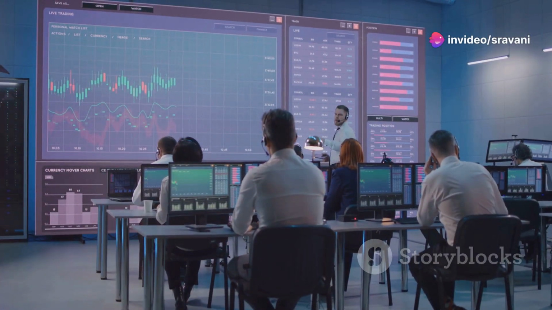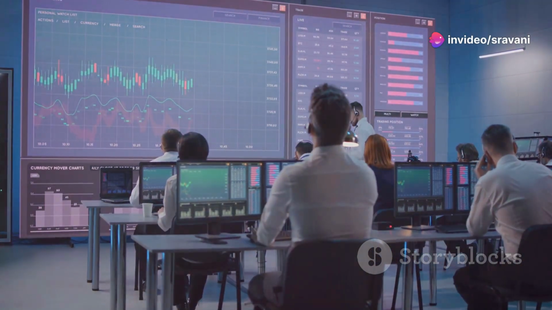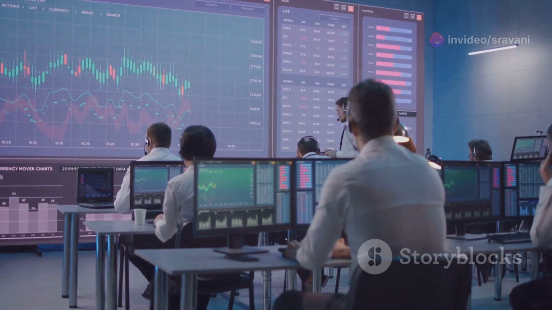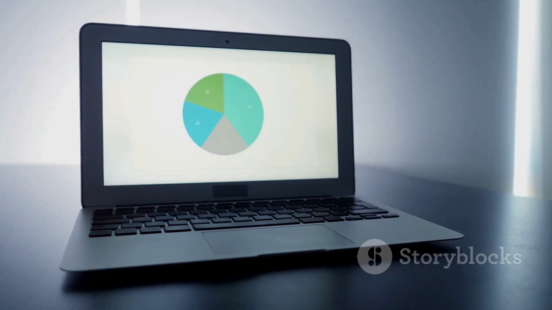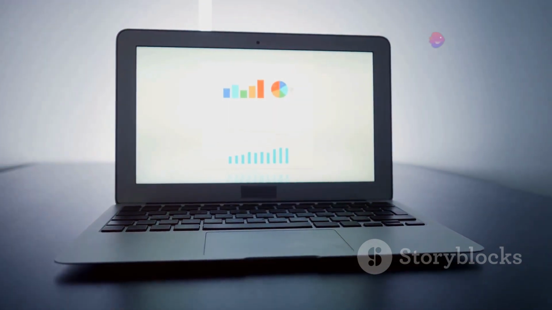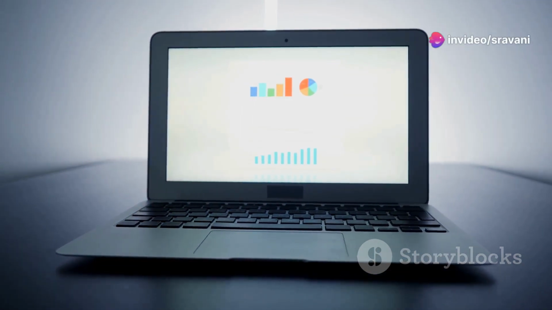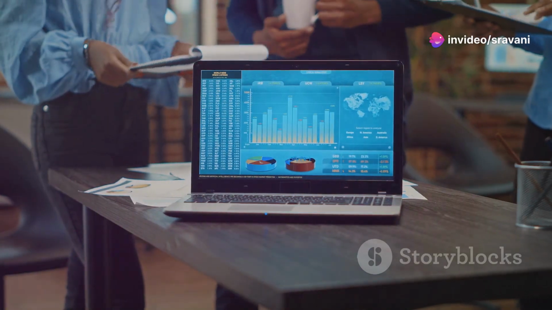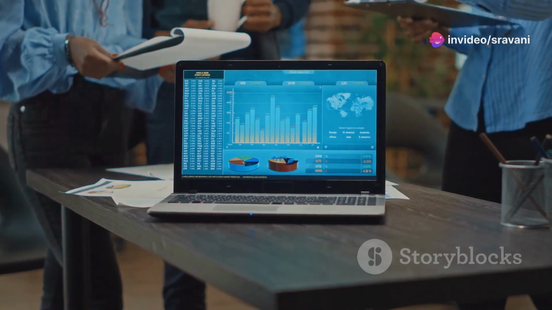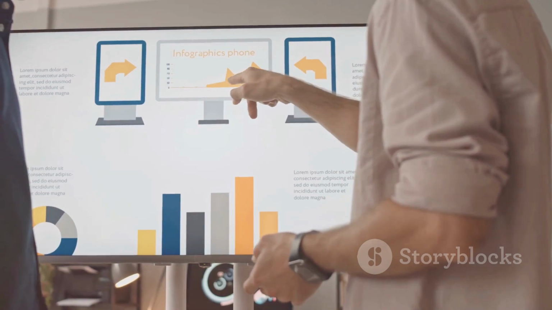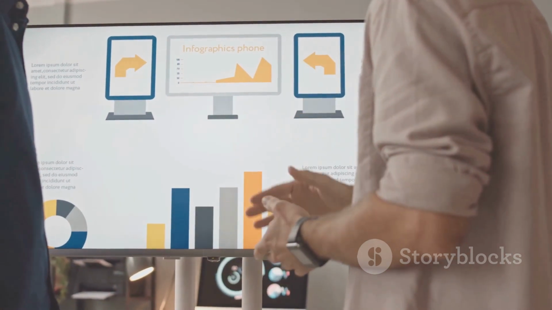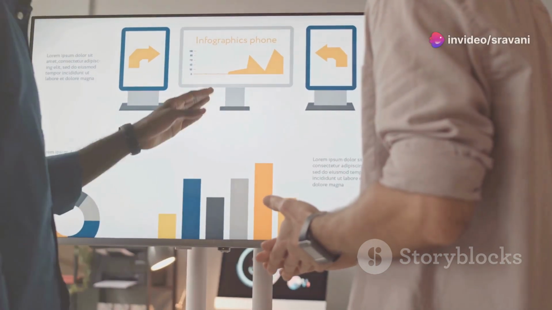Many professionals across different industries use Power BI to gain valuable insights from their data. Data analysts use it to dive deep into data, uncovering trends and patterns that inform strategic decisions. Businesses leverage Power BI to make informed decisions, driving growth and efficiency. You can use Power BI to track your data in real time and share insights with colleagues or stakeholders.